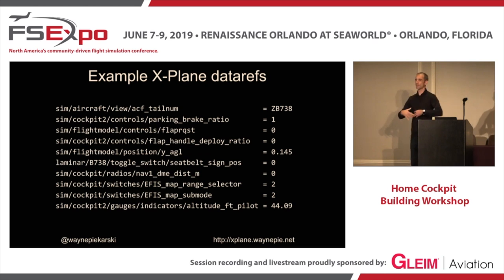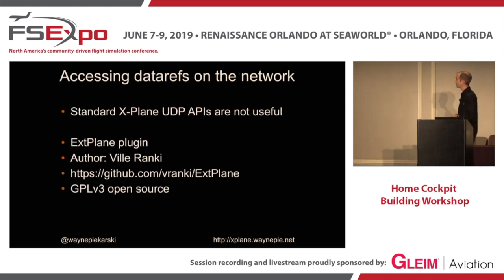So X-Plane does a lot of the calculations for you. As an aircraft designer, you just place the switches in positions, and then the data refs automatically change, and X-Plane does all the work for you. So it's kind of cool how they built it.